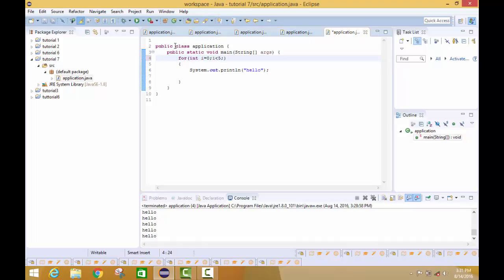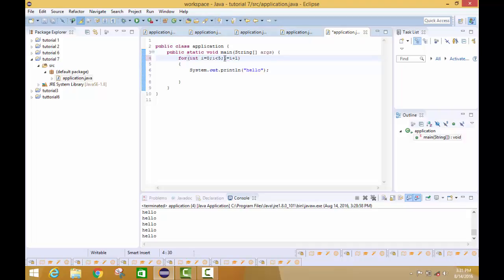As long as i is less than 5 this loop will run, and in the third section goes code that will execute once after every iteration of the loop. So I can put i equals i plus 1.